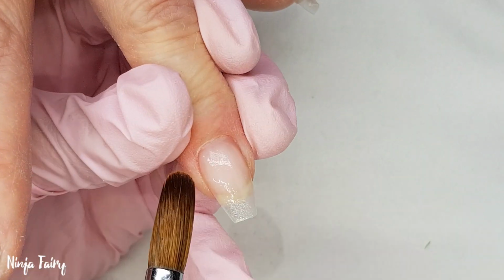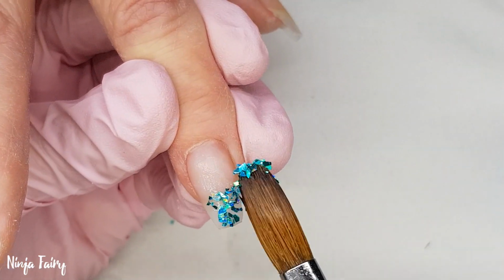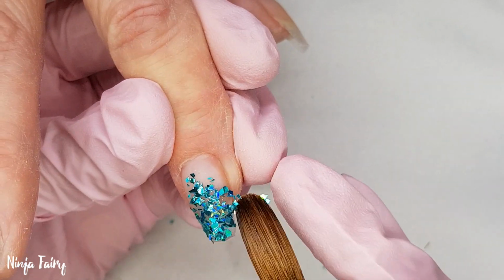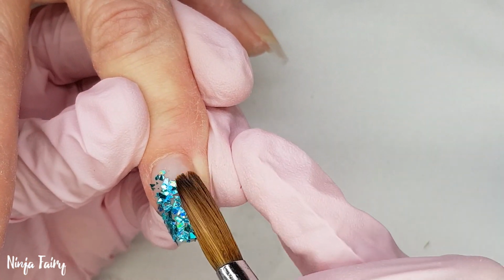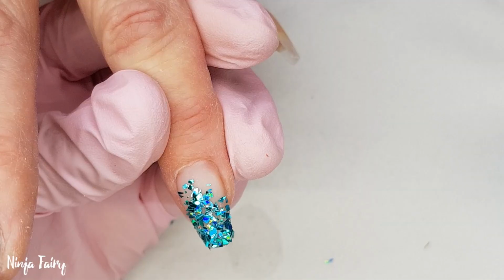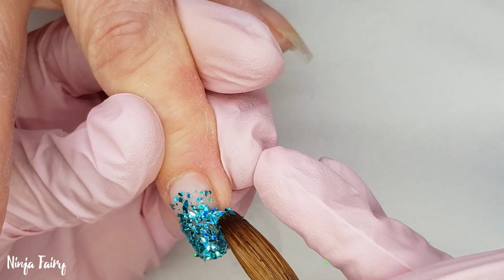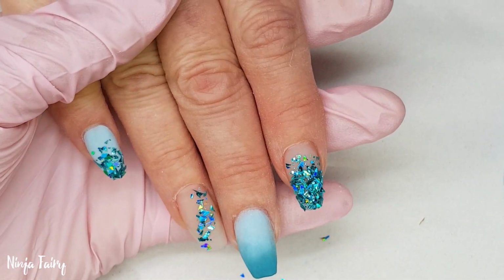This info is vital. So moving on to the next nail, and I am going to go ahead and be applying the teal shards. First of all, I did apply the Purely Pink Mask to the nail bed area and just blend that down, and the teal shards is on the tip and fading up. Honestly, it is absolutely stunning. I just absolutely love it, and you need it in your collection, and I am not lying. I mean, look at it. It is absolutely bomb.com. So this is the final result.